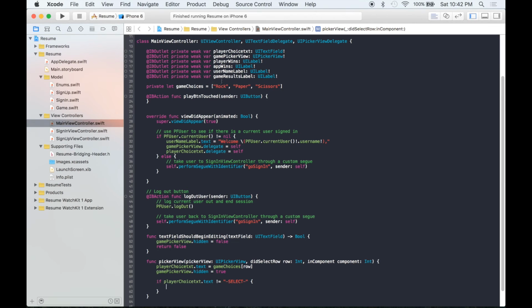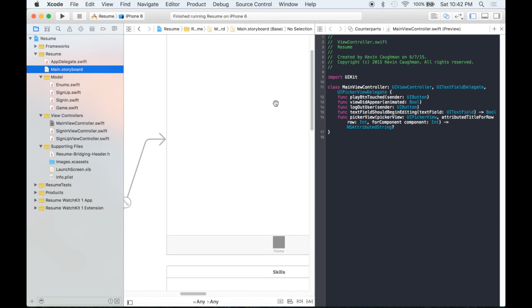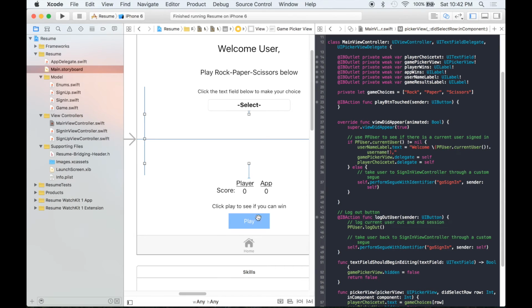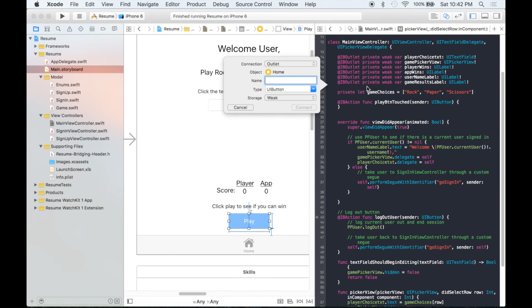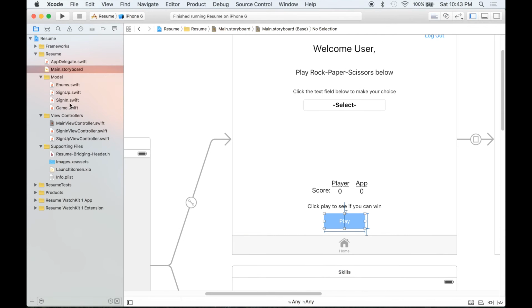So we actually have to add another IB outlet here. So let's just click on the double rings here, go back to our main storyboard quick, and then what we can do is right click and drag over to the IB outlets from the play button, and we'll just say play button as a UI button, and then connect. And then we can get rid of this side view over here again and go back to our main view controller.